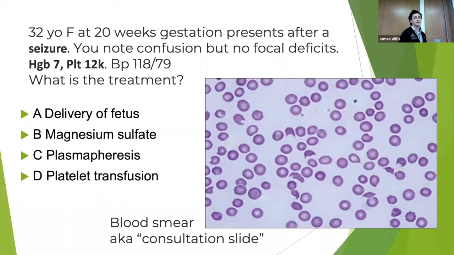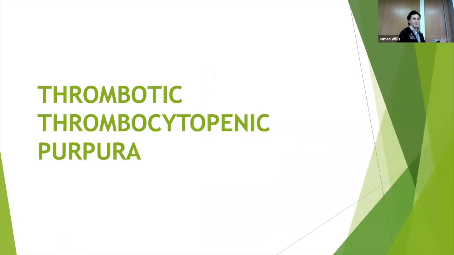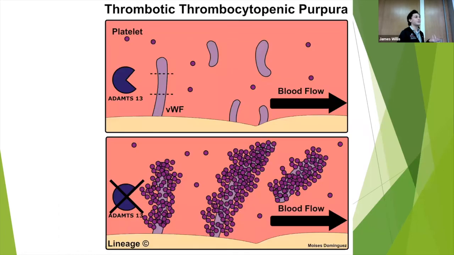Right, so we're seeing schistocytes. We're all very familiar, we just went over this. And the answer would be plasmapheresis. Thank you, Camilo. So you'll have the schistocytes or fragmented RBCs, helmet cells, which are indicative of MAHA. And here we have TTP. And guess what? Both Camilo and I both have Google. We have the same exact image.